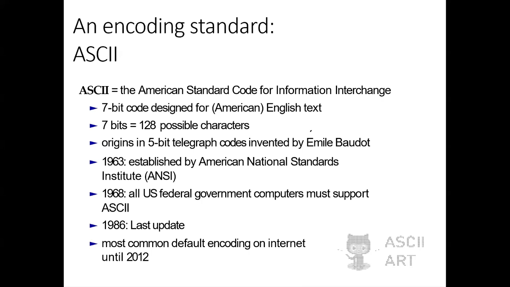And it was designed for English text, specifically American English, because there are some characters that British English uses, not real often, but it does appear. So it's specifically designed for American English. And if you do the calculations, 7 bits can represent 128 possible unique characters. Now, it's still plenty for all the characters in the English alphabet, lowercase and uppercase, all the punctuation, and some left over for things like new line and space, etc.